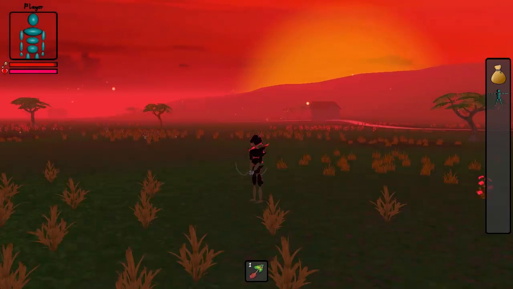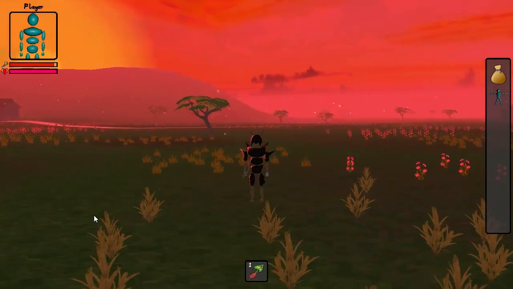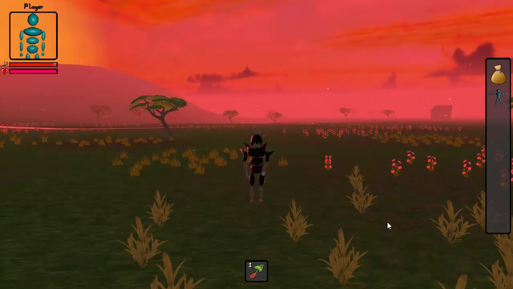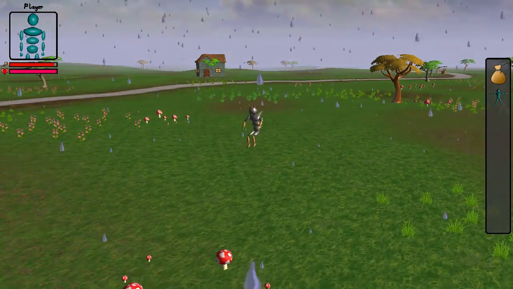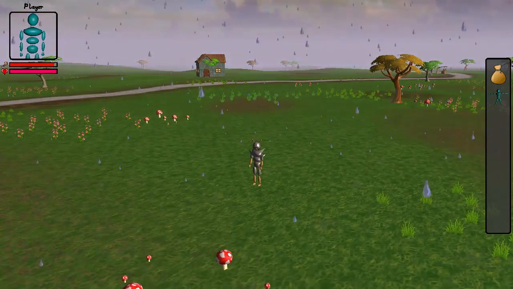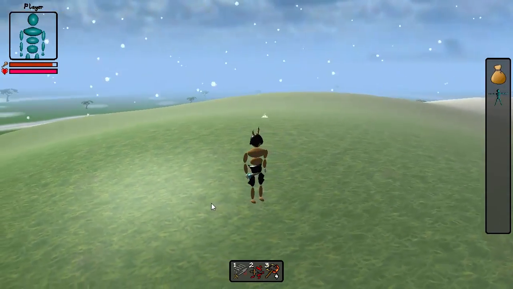These atmospheric particles are emitted in a certain radius around the camera, so although it looks like they're being emitted everywhere, they actually only exist near to the player. I've also allowed for different areas to have different atmospheric particle effects, so I can set it to rain in some areas of the world, while in others I can set it to snow.